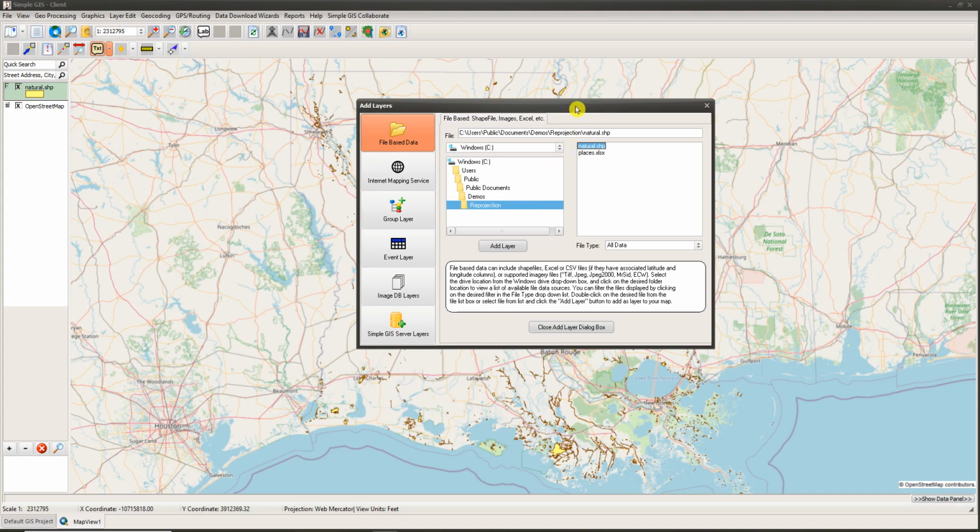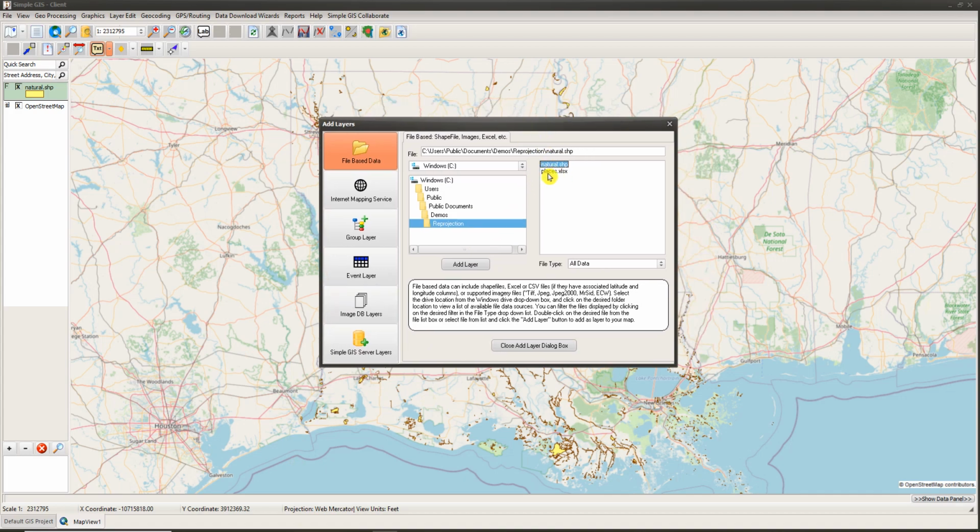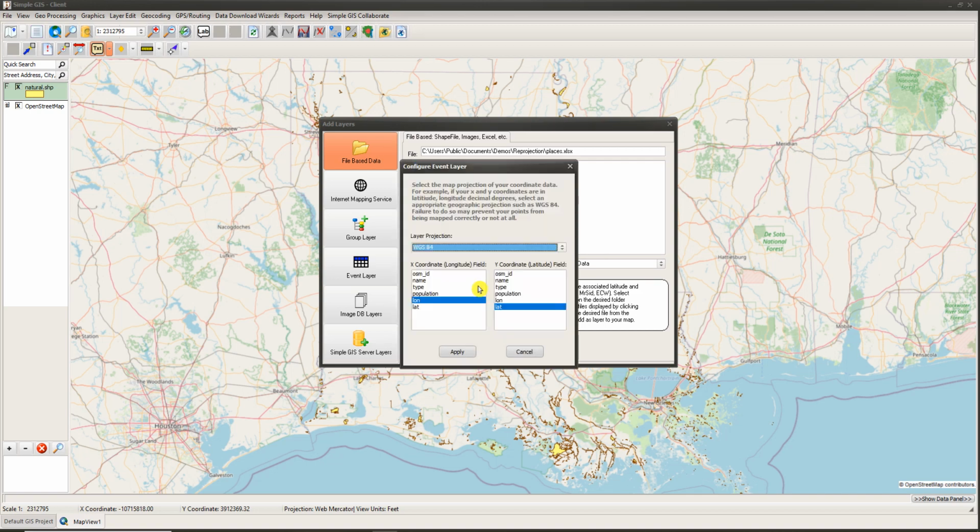Then I'm going to do the same thing for this Excel spreadsheet. This is just a list of points I have saved in this spreadsheet. I'll double click on this Excel file. First I need to confirm which worksheet contains the data points that I'm interested in. So it's on sheet 1. I'm also going to confirm that the first row contains my column names or field names. And being an Excel spreadsheet or CSV, it's naturally going to assume that your data is in latitude, longitude coordinates. So it assumes it's in WGS 84 decimal degrees.